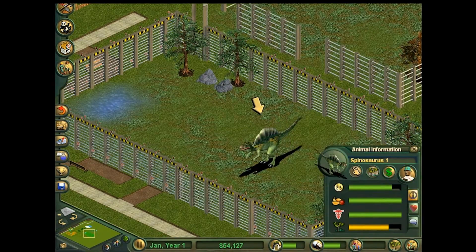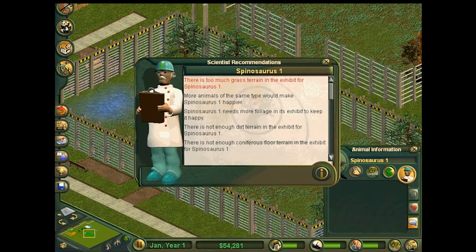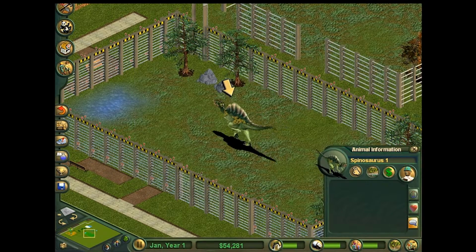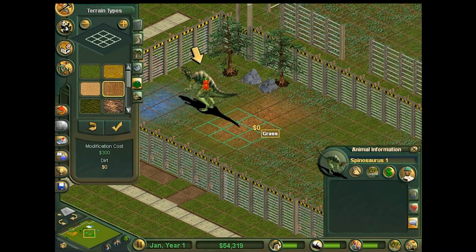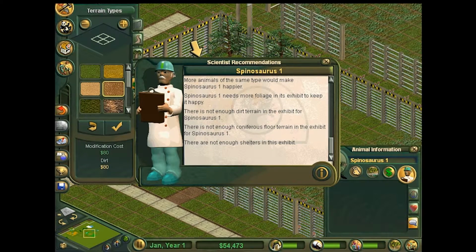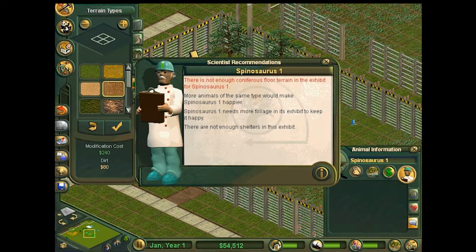Let's see. Oh, wow. He's really big. I'm actually surprised they're that big in the game. There's too much grass. Oh, boy. Carnivorous. Let's throw some dirt down for it. Where's that dirt? Oh, whoa, whoa, whoa. Uh-oh. Oh, no. That's all the dirt it needs, apparently. There's not enough dirt, okay. Is that enough dirt for you? Is that good? Oh, okay, apparently, because there's not a lot of stuff on here anymore.